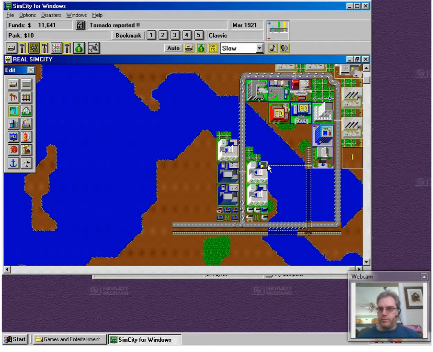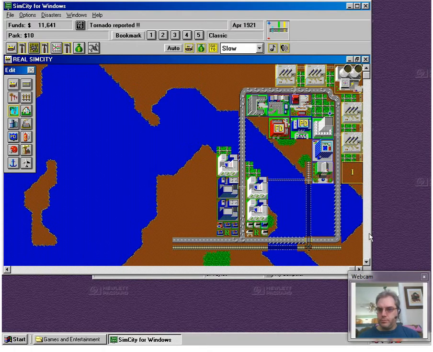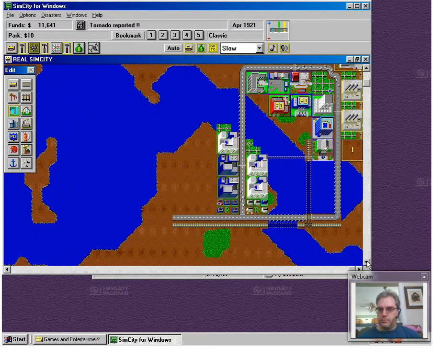Oh, look, there's a fountain. Need to face the right way. Let's see if that works anyway. It should, but we'll see. Hey. Yes, it's still getting power. So, okay, that works.